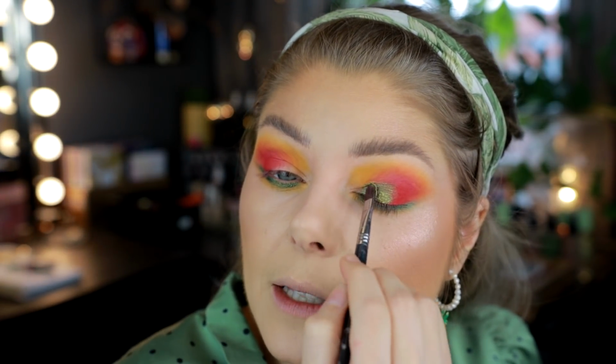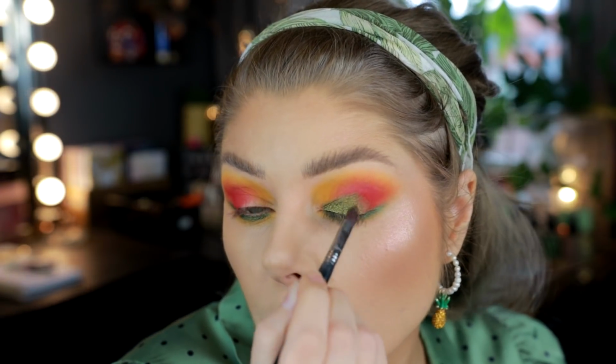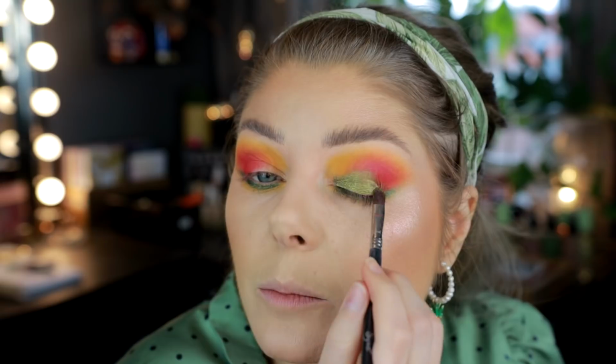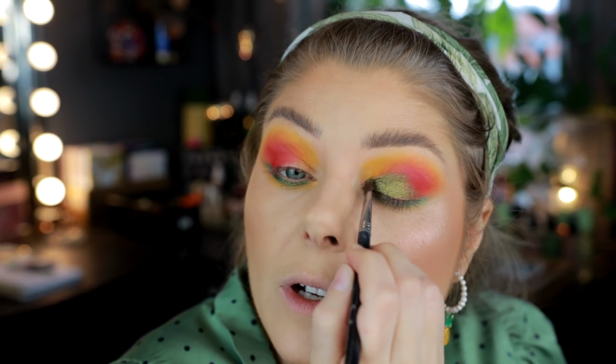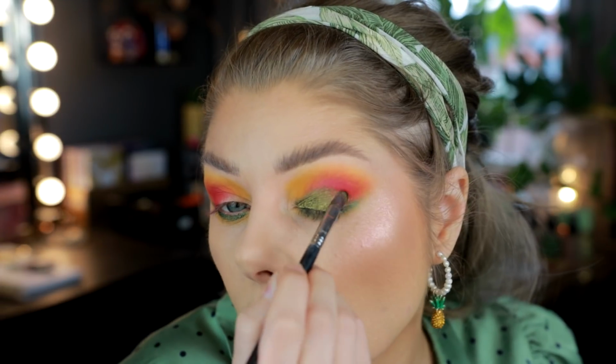You see here, I don't bother blending in places that I know I'm gonna cover up with shadow, and that's something you can have in the back of your head. I don't know how to say it, but keep that in mind when doing eyeshadow looks. Don't spend too much time blending in places that you know you're gonna cover up with something. I never bother blending too much on the lid, for example. If it looks a bit choppy, that's fine. I usually cover it up with something, so it doesn't have to look perfect every step of the way. It only has to look as perfect as you want it to look at the end of the look. That's the most important thing.